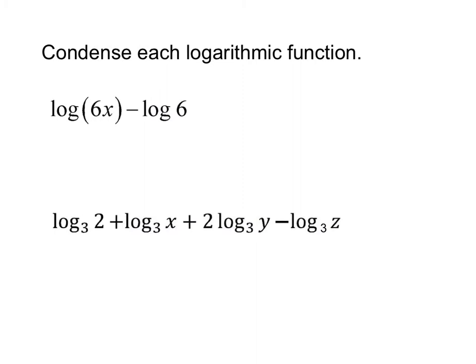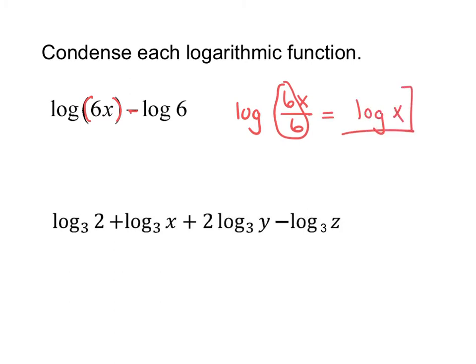A few more problems. Here we have log base 10 on both of these. This just represents a quantity. There's nothing to do with those parentheses. You can't get rid of them. So I have subtraction with this, so this is going to mean division. So the 6x goes on top, the 6 goes on the bottom. Make sure you look to see if you can ever simplify anything, because I am expecting you to simplify as far as you can, or you will lose some points.